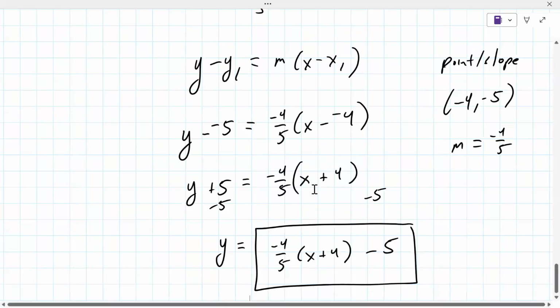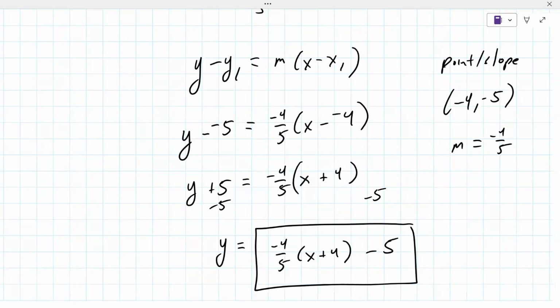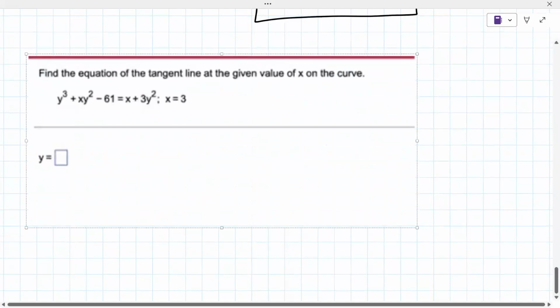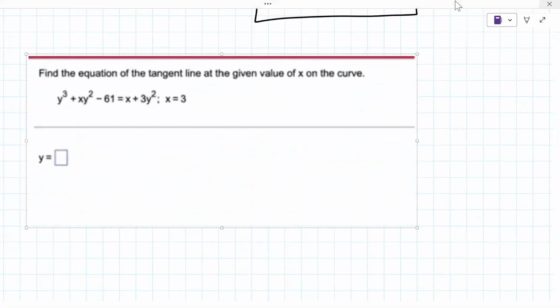Questions on that? All right. So next problem here, this is the more difficult one. This probably would not appear on your test, like the previous ones could, but probably not this one. So the first thing, before you even take a derivative, there's no y value. To get y, you have to put this x value in.